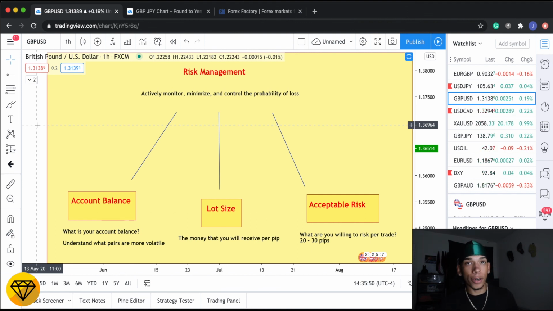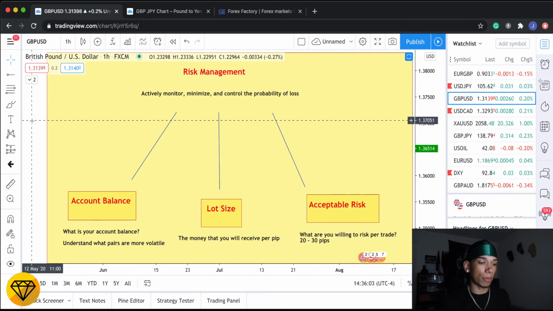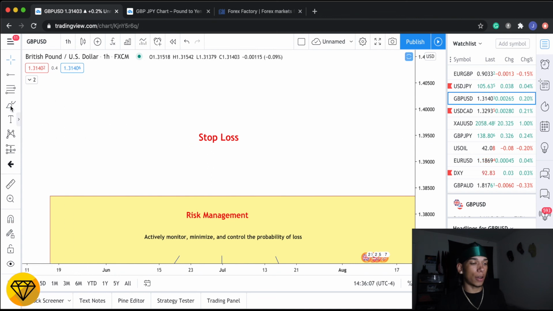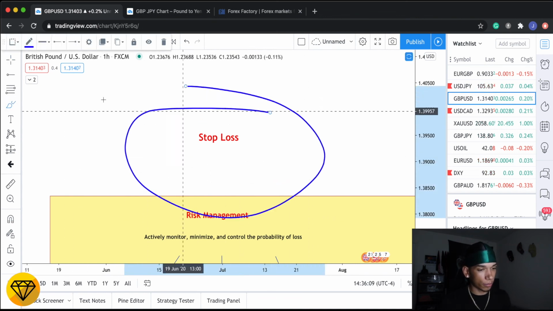I can't set it for you. I gave you my example. You can use your own. You can use mine, I really don't care. But that's just what it is. You have to gauge that for yourself. What is acceptable for yourself, right? And that is how you determine your stop loss.